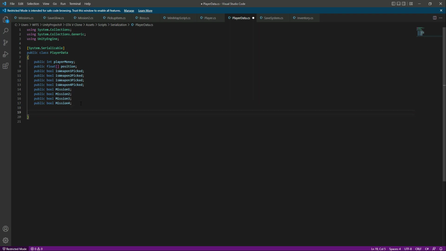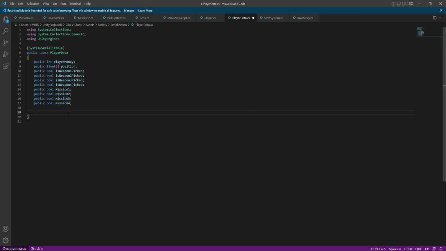And once you have defined all of your data which you want to store, after this we still need to tell the class how to get this from the player, okay, from this player script. So to do that, we will need to create a constructor for our class, okay, for this player data class.